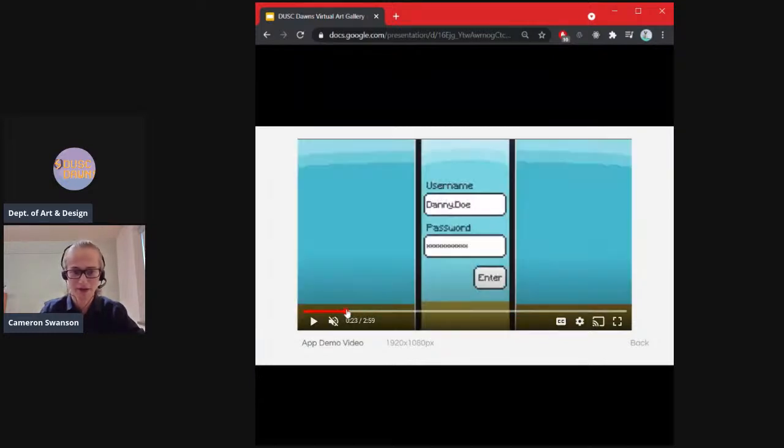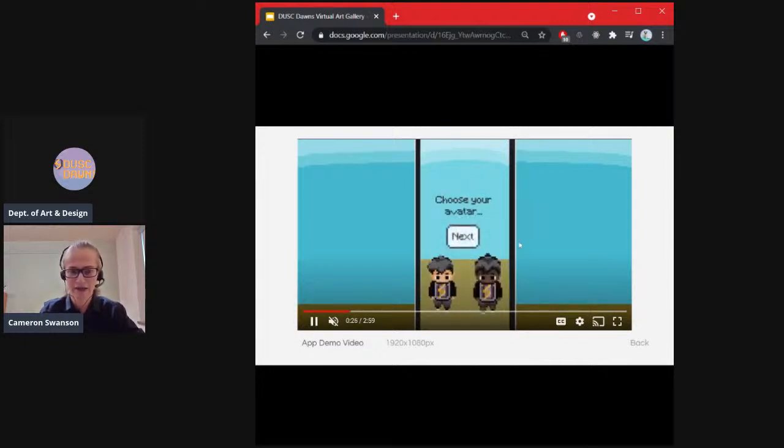So let's go back here to the sign in. Once they click enter, it prompts the user to choose an avatar just between the two options of the more male and female leaning options.